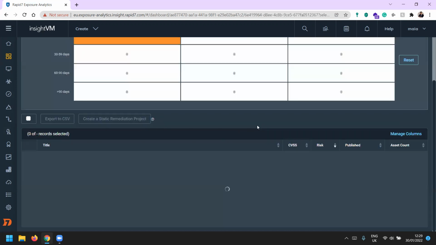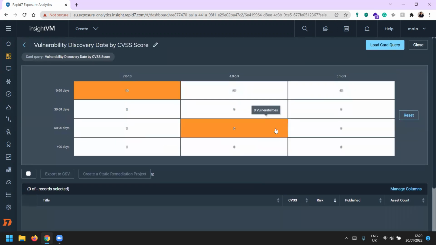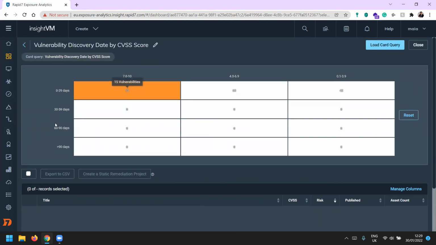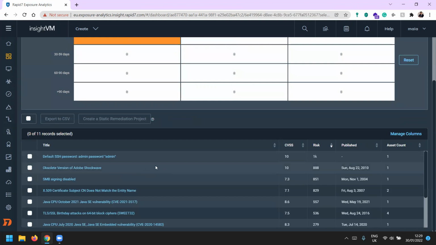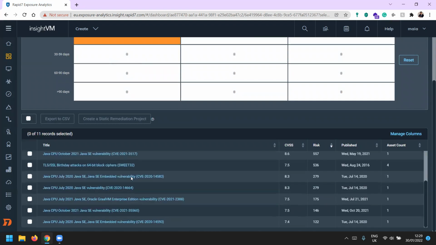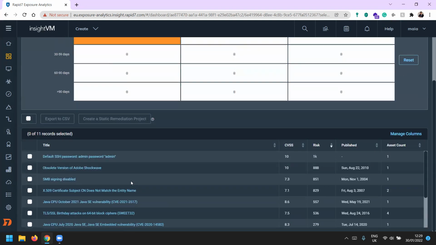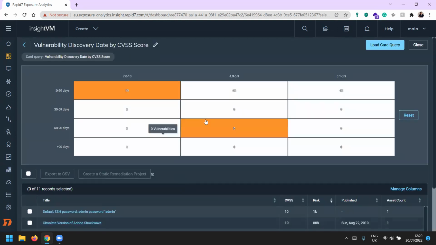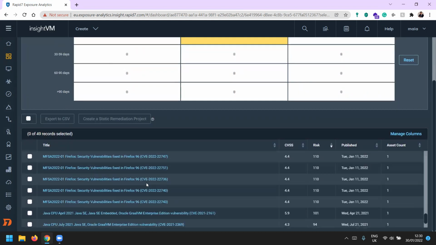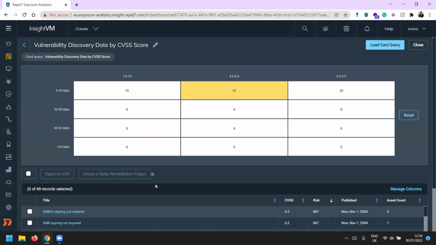So you could just click in here, and those vulnerabilities will load, because as you can see here, they are the only ones selected. So in here, I have all those vulnerabilities, the 15 that I should prioritize. It's as easy as that. If I wanted to see those 63 as well, voila, here's all of them. So again, it's an easy way for you to see what your first action should be.